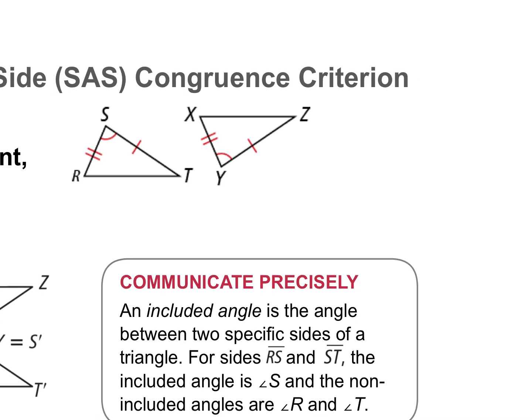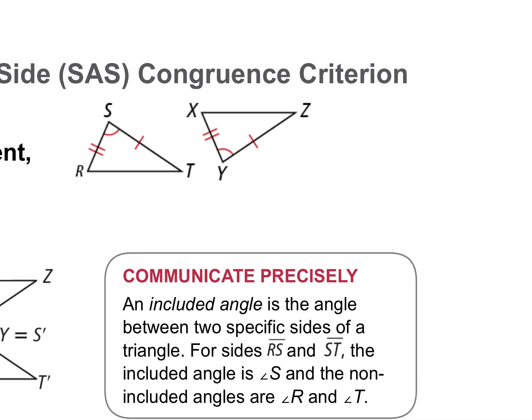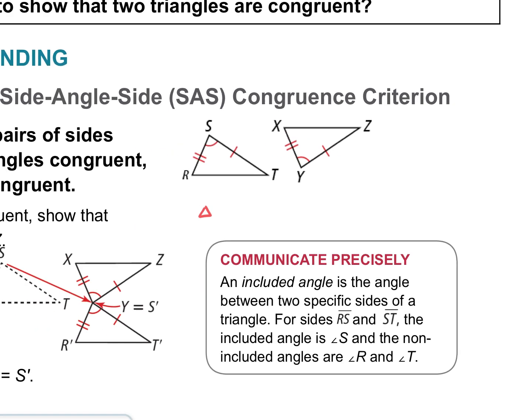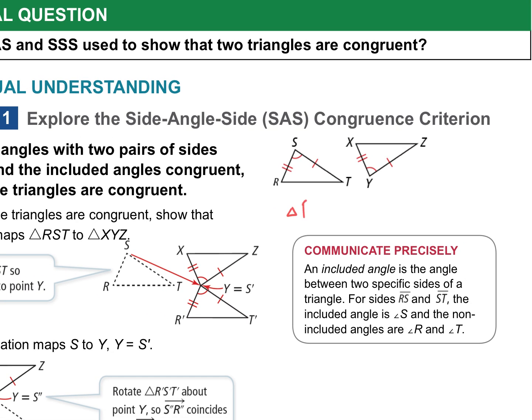First one we're going to talk about today is side angle side and side side side. They're different properties that have to do with the sides and the angles. First thing I want to talk about, that this curriculum does not spend time on, is congruent statements. So it gives us triangle RST. This is not in your notes yet, just follow along. And it talks about triangle XYZ.